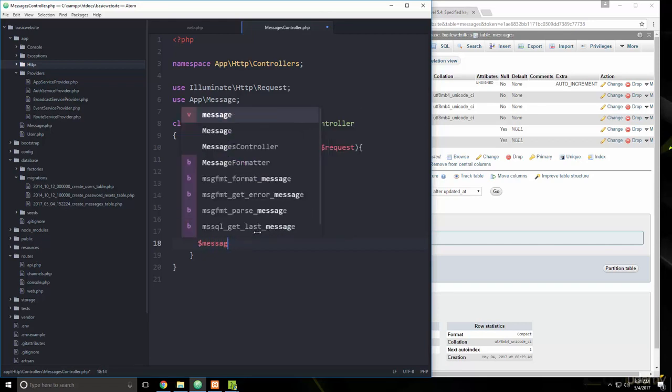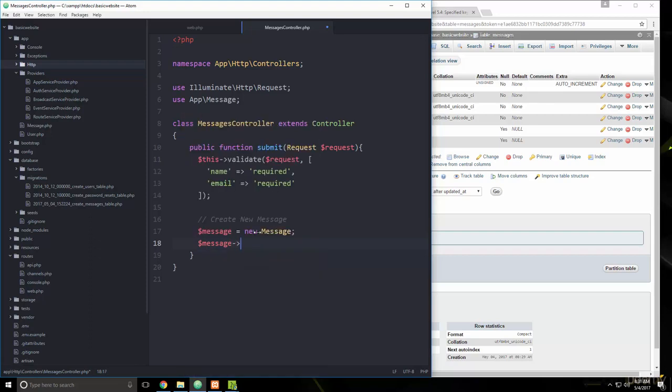So let's say message name, and that's going to equal what's entered in the form. So remember, we can get that with request input name. All right, we're just going to do the same for the other fields.